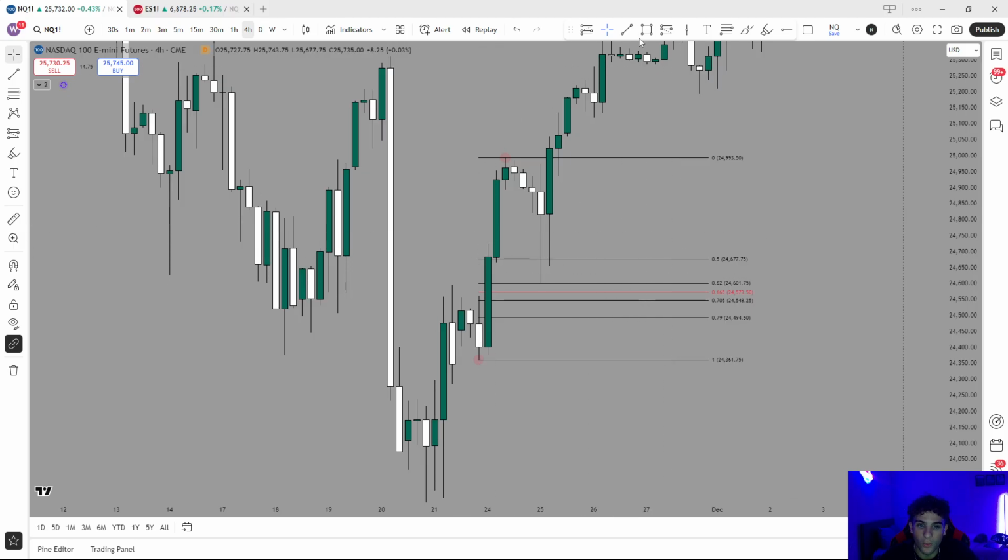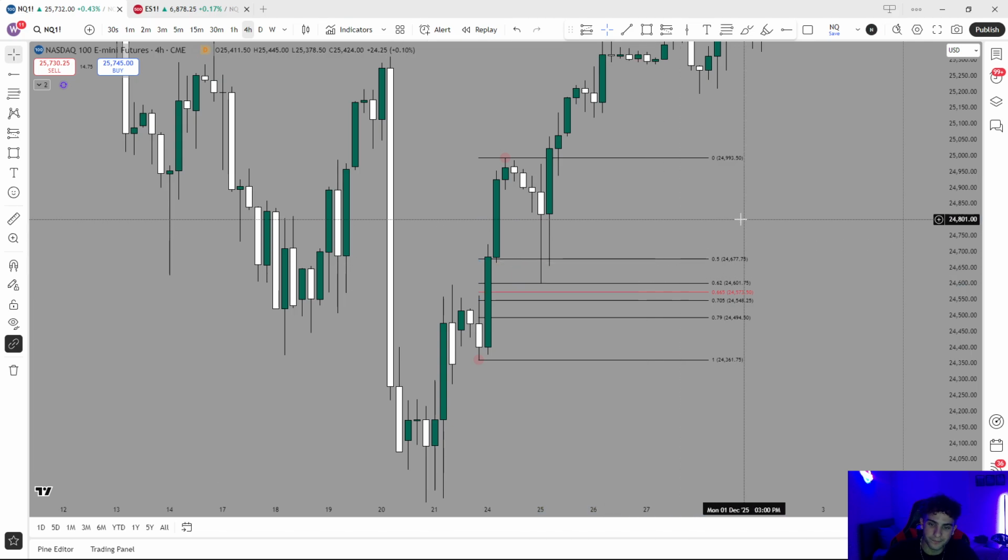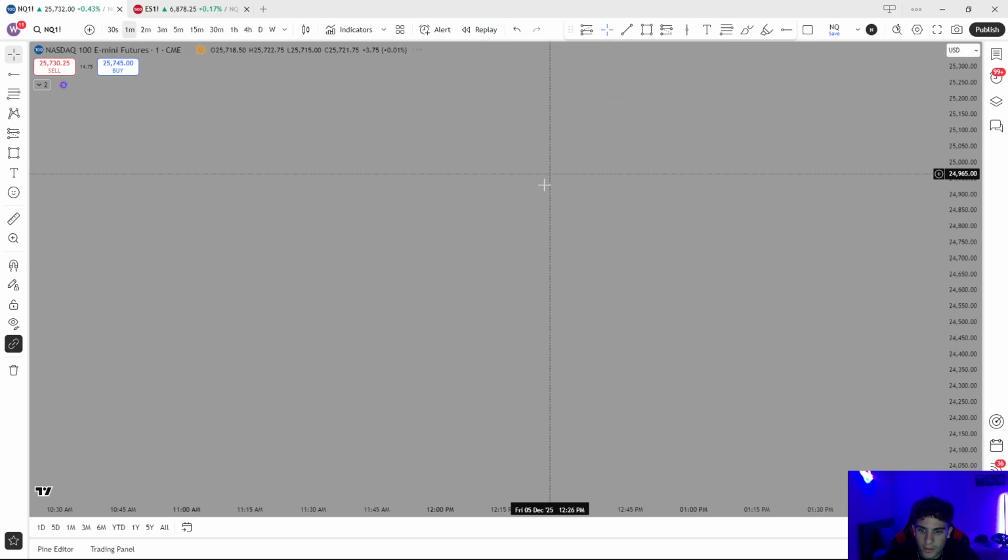So this 4-hour gap, I'm not going to long in because it's above equilibrium, 0.5, right? We are still in a premium. We're not in a discount. We don't have to hit OTE for me to long. But if we get under equilibrium, which we can identify here is this lower 4-hour, boom, we can now have a long. What else can we use? Consequent encroachment of PD arrays, like CE of this 4-hour. Nice, right?